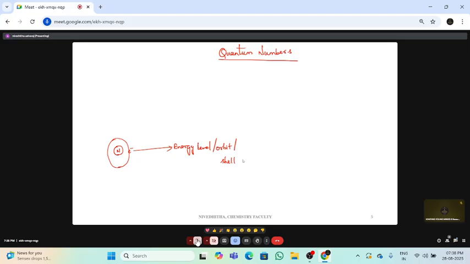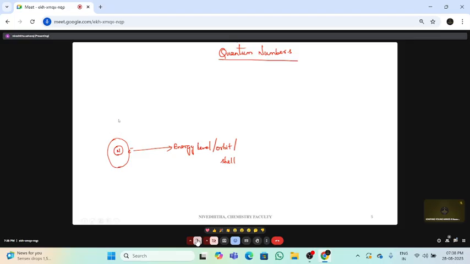Four energy levels? It is not four. That was a good try, but it is not four. Any idea? In an atom, there are an infinite number of energy levels. It can be hydrogen or helium, carbon, silver, platinum. In any atom, there are an infinite number of energy levels.